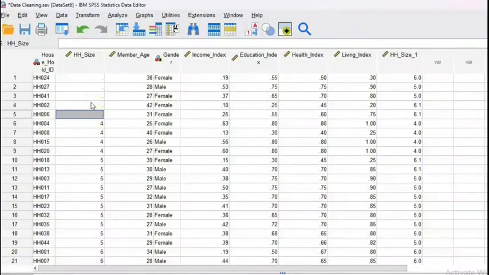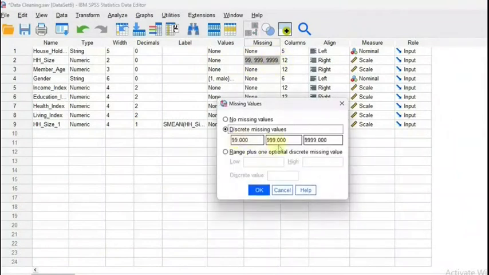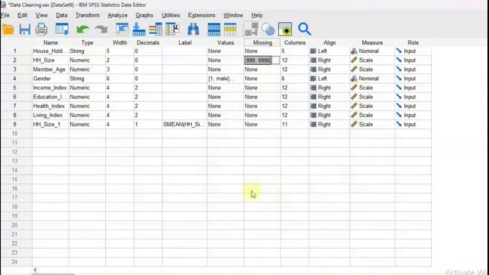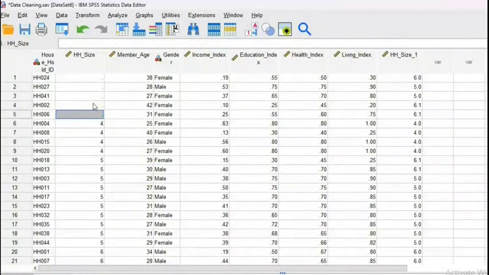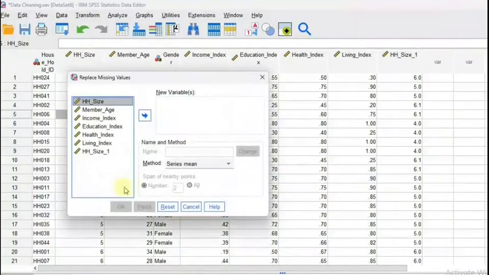There are simple things you can do, and that is to use the mean value to replace the missing value. First, you go to the Variable View and set those numbers, 99999, as missing values, so that once you give the command, it will identify them and treat them as missing. Then you go to Transform, and in Transform you select Replace Missing Values, and then you select what you want to replace.